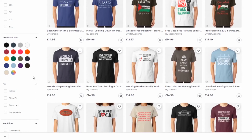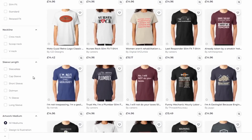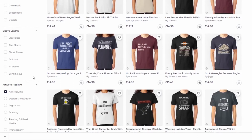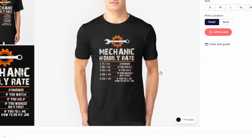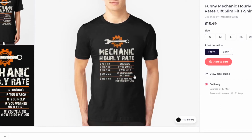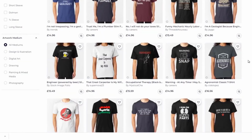So the trick to getting into big niches like this, because if you have an engineer t-shirt, chances are there's already somebody doing that t-shirt and selling very well. So the trick is to look for an occupation that is underrepresented, that hasn't got a lot of people in it. We have teachers, but do you have, say, a drama teacher? Yeah, you could look into that. If it's underrepresented, then you create a t-shirt that's geared for drama teachers.